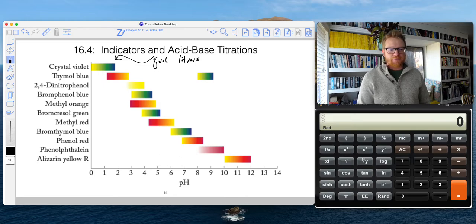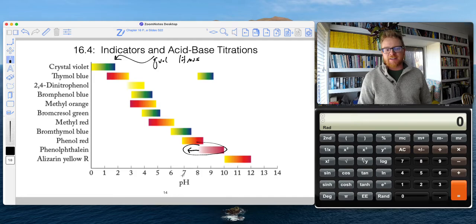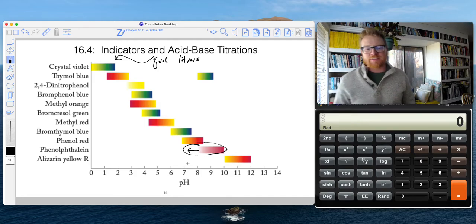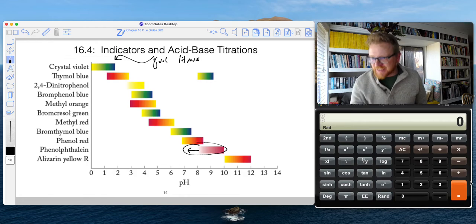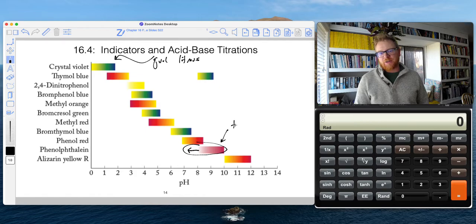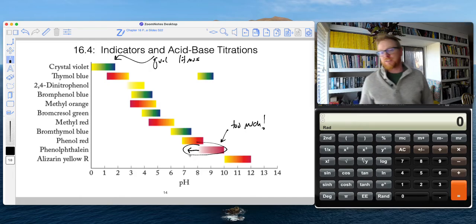You guys played with the phenolphthalein in Chem 109. And phenolphthalein is supposed to, that very, very faint pink color does extend into the 7. It is very, very difficult to see. And if you recall from your Chem 109, if you added too much acid to your base titrant, and you got that really rich pink color, recall that was too much. Because it really, it's hard to see on this figure, but it was really that very faint pink color at a pH of 7.0.